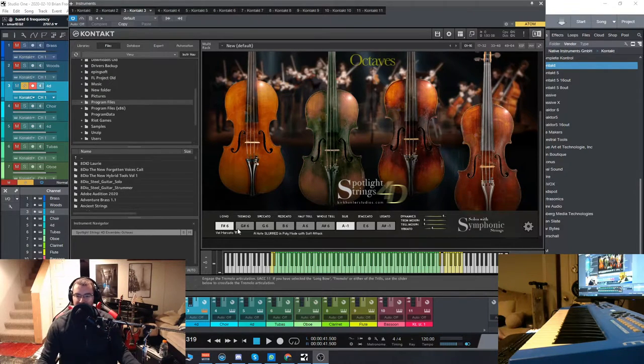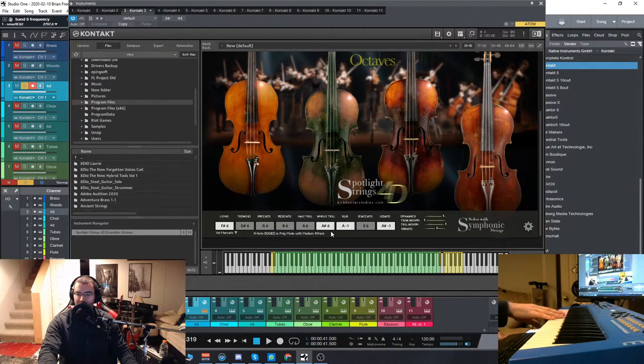Of course, we also have different articulations there, with tremolo. How hard you press the key determines how hard the attack is on the note, as you could hear. Shorts. Whole and half trills. And then this slur is also enabled for the legato, which gives it a nice slurred bow on that.